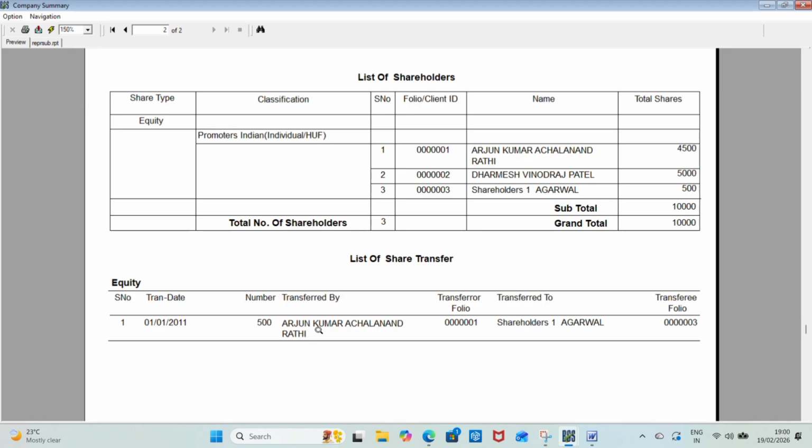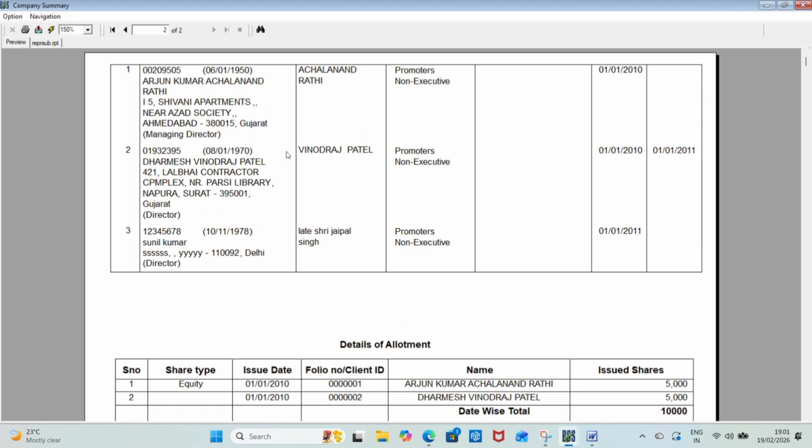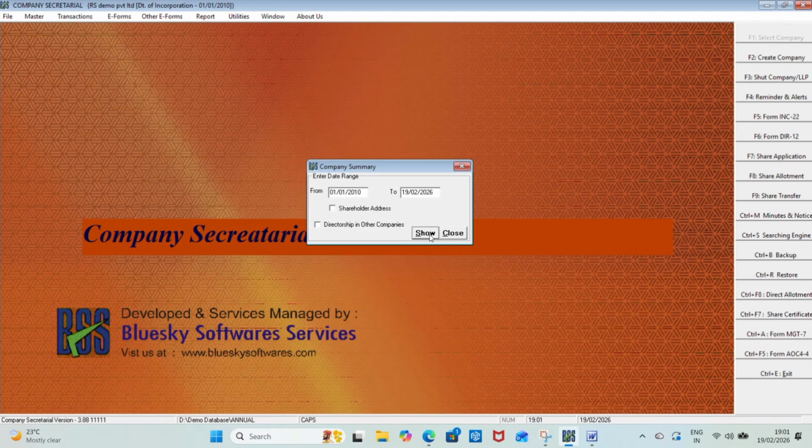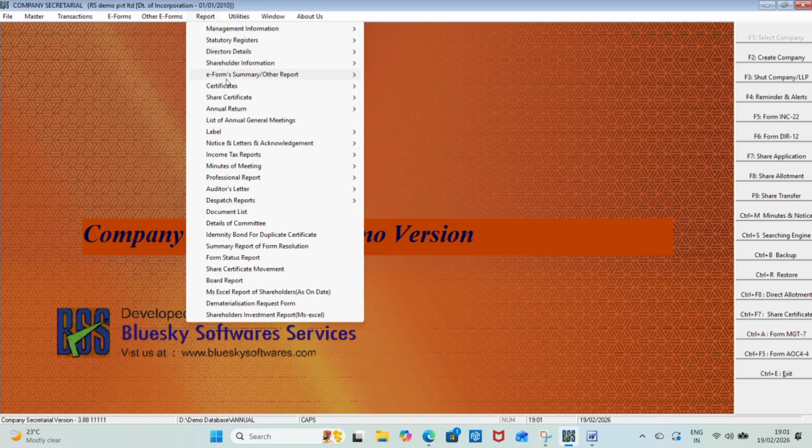And total paid capital of the company is 10,000. And 1 transfer is made in this company already. The 500 shares transferred from Arjun Kumar Ranchal Landa party to shareholder Suman Agarwal. Okay. This report will show the company operation from company incorporation to date.